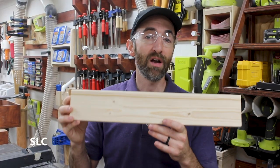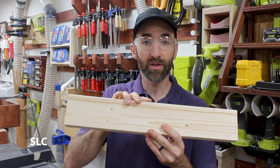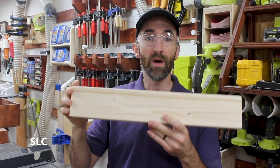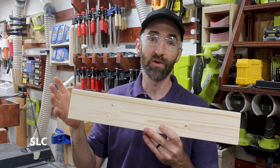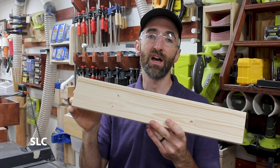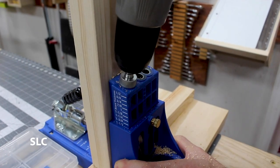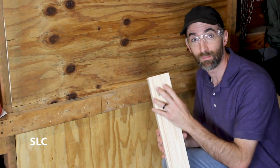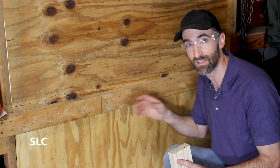Whenever you're putting wood on a concrete floor it's a good idea to use pressure treated wood. In my case I'm not going to, for two reasons. One, the rest of the wood out there is not pressure treated — it's a very climate controlled garage so I'm not too concerned. Two, pressure treated does tend to shrink a little bit over time as it dries out and I prefer this to stay at its full length. To hold this piece in place I'm going to use pocket screws since I don't have easy access to the back — it's just the easiest and quickest way.